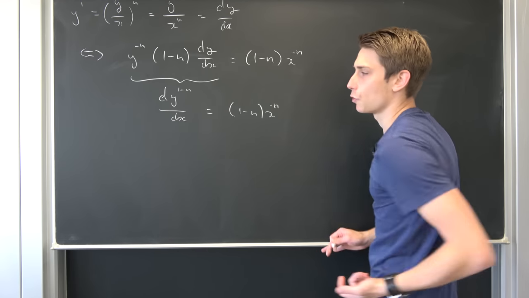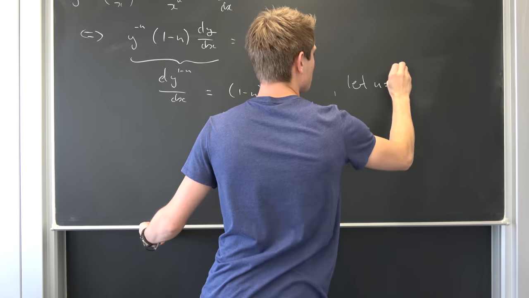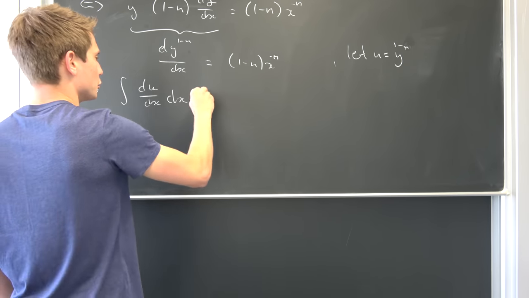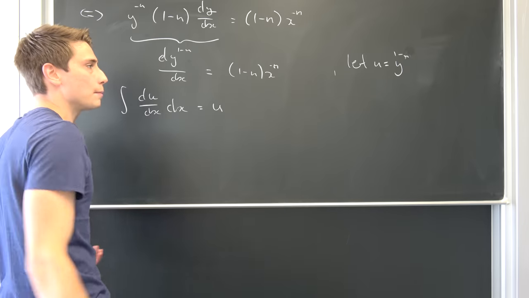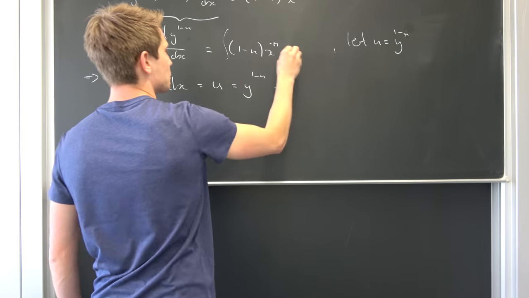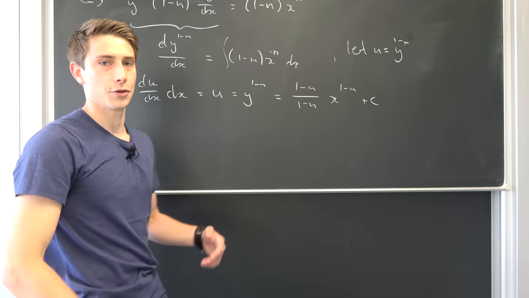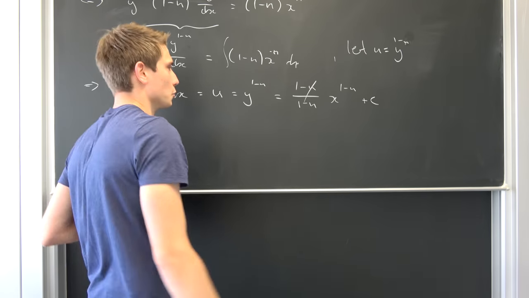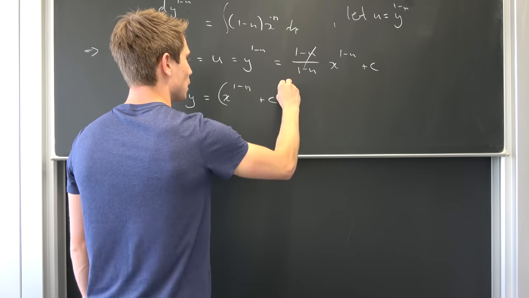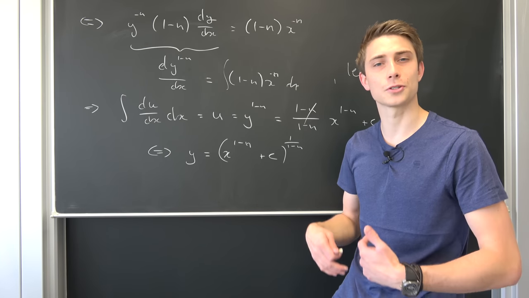You can introduce a new variable: let u equal y to the (1 minus n) power. Then we end up with the integral of du/dx integrated with respect to x, which evaluates to u plus some arbitrary constant c. But u is just y to the (1 minus n) power, and this equals the right-hand side integrated: (1 minus n) over (1 minus n) times x to the (1 minus n) power plus c, which simplifies to 1. Raising to the 1 over (1 minus n) power, y equals (x to the (1 minus n) power plus c) to the 1 over (1 minus n) power — same result as before.